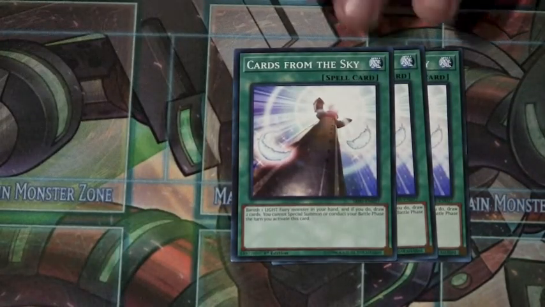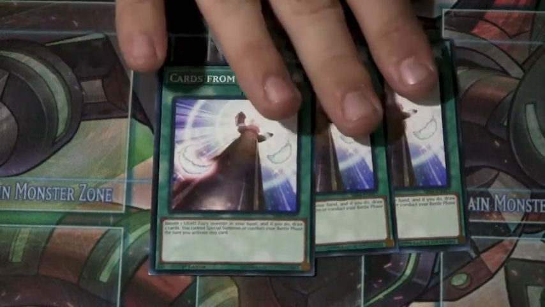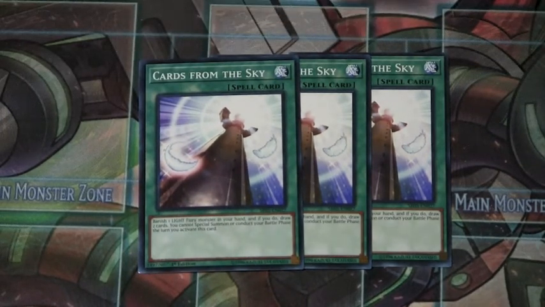Next, we run a playset of Cards from the Sky. This is a draw card for this kind of deck. Obviously, there's so many more things you can play once you pick up Pot of Duality or Card Demise or anything else. But for this structure deck build, this card is great.